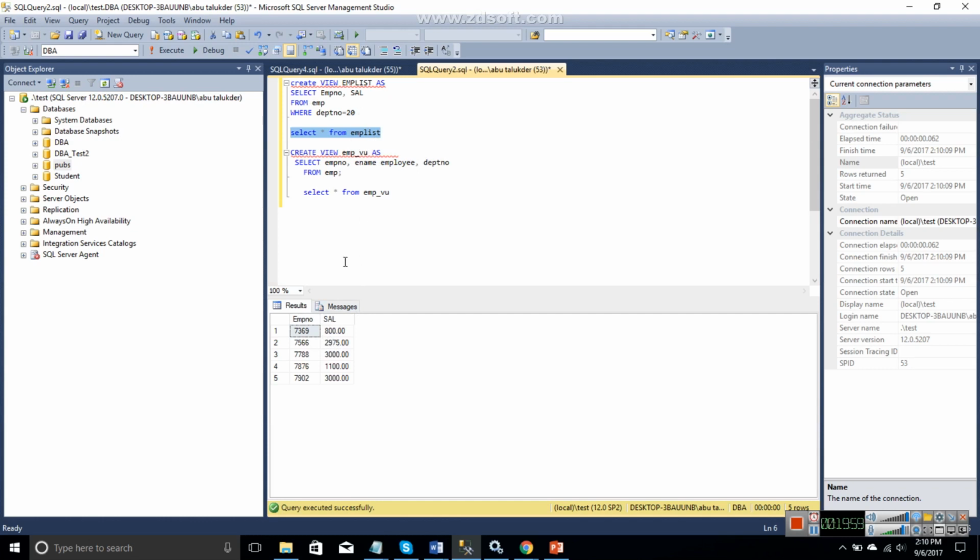Now we cannot see all the other information from the employee table. We can only see employee number and salary. There is a lot of information on the employee table, but we will just allow the user to see employee number and salary. And if they update, normally, unless a constraint is there on the table, it will allow them to insert information into the table as well.